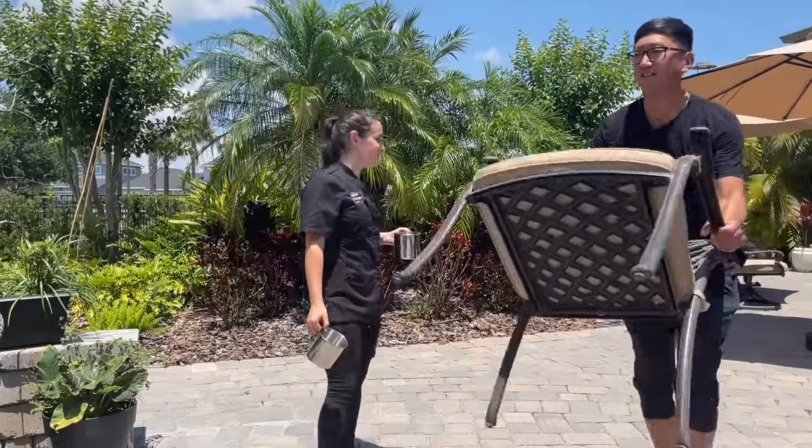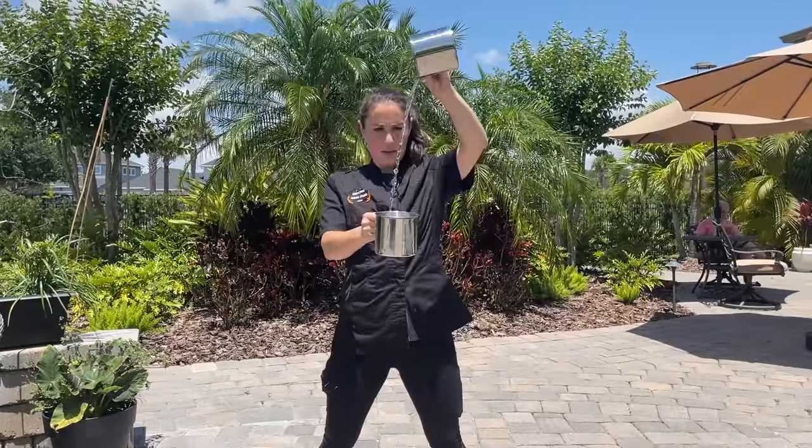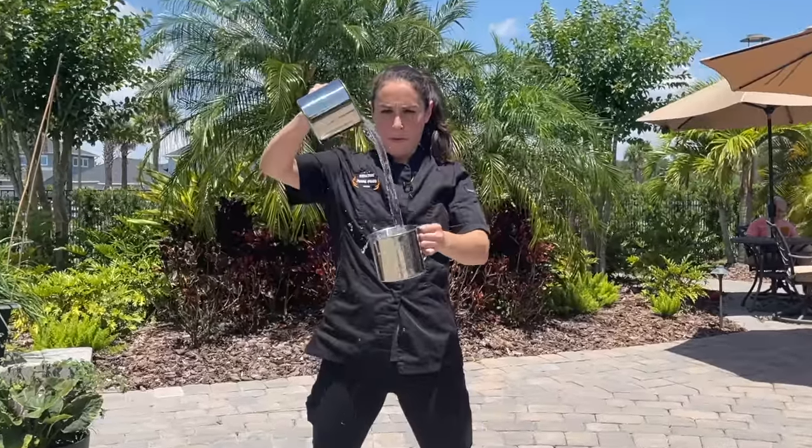In order to do that, we had to go somewhere we didn't care about making a mess — so we went to the common area at our building, the backyard. We decided to first test it out with water. We've got to make sure we can do the full dance loop, we have to do the full spin. So we start testing it out with water — trial number one, the water trial — because I don't want to waste all that good delectable tea.